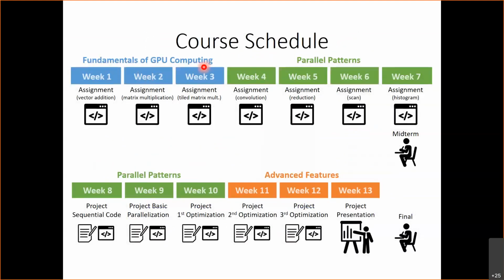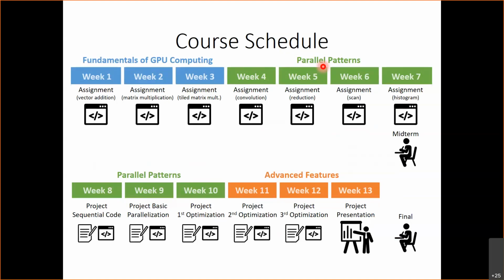In the next part of the course, we're going to talk about parallel patterns, and we're going to spend quite a bit of time on them. Hopefully with each pattern we talk about, we're going to introduce maybe a new architecture feature or a new optimization technique. So the objective is to learn about the parallel patterns, but it's also about using these patterns to learn new optimizations, new techniques, or new hardware features. And we will start today with convolution.